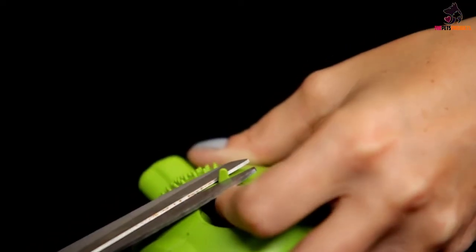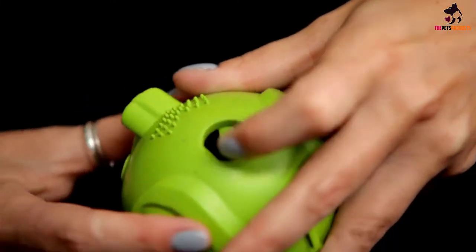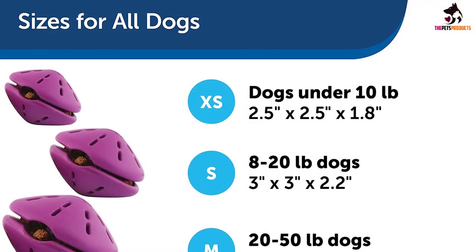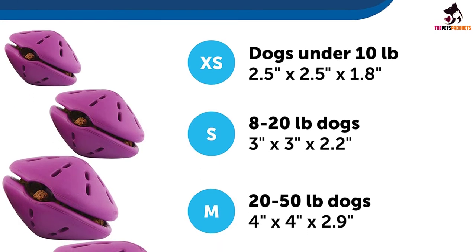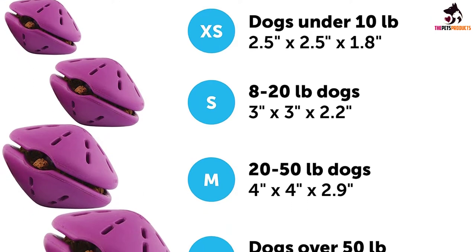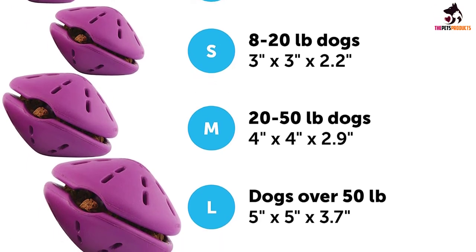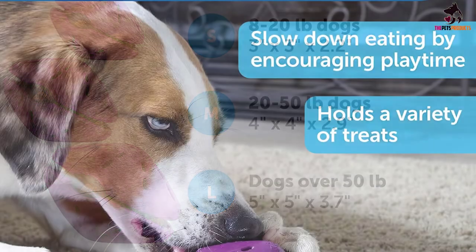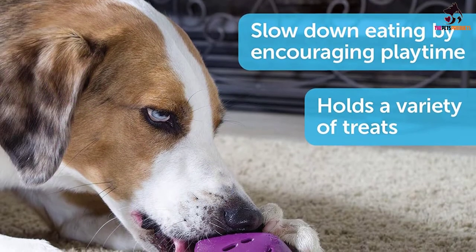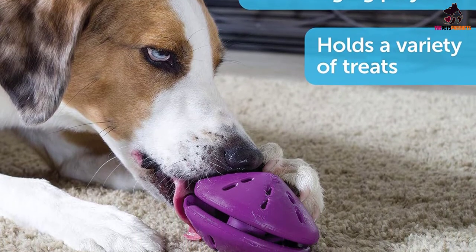The shape of the toy is also going to make a difference in the fun factor, as it is more double-cone shaped rather than round, so it is unlikely to roll too far away. The main downside is that it doesn't make a sound to entice your blind dog, but if introduced to them and put close, the smell of their treats and the soft, mouth-safe feel of the toy should get their attention. The shape will also help to clean their teeth; however, the softer texture means it should only be used under human supervision.